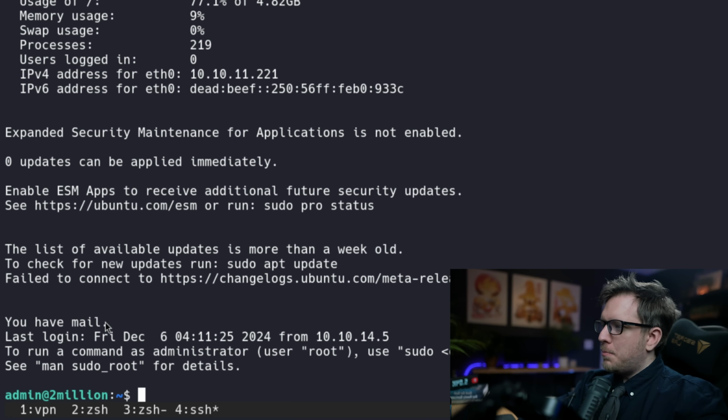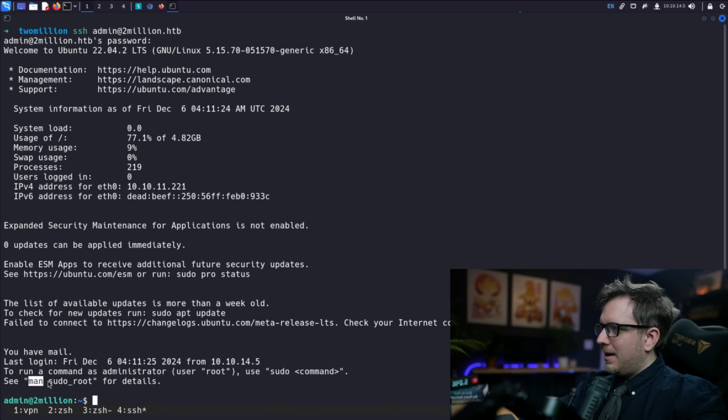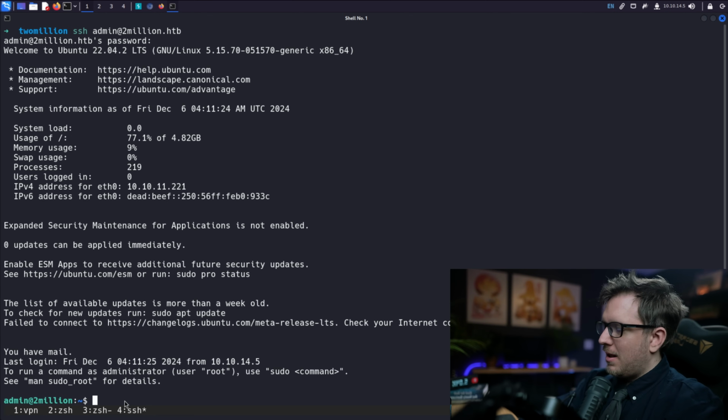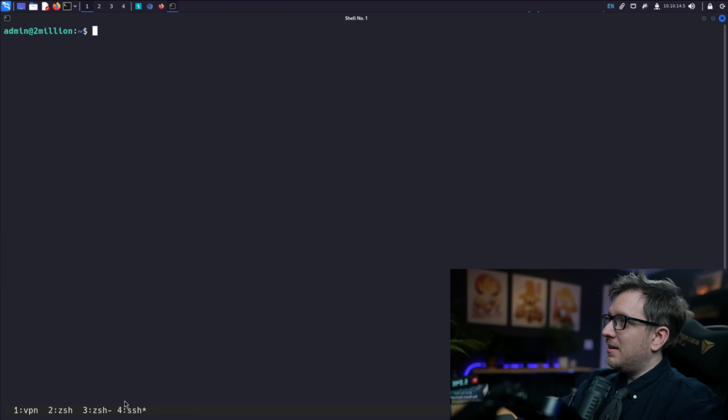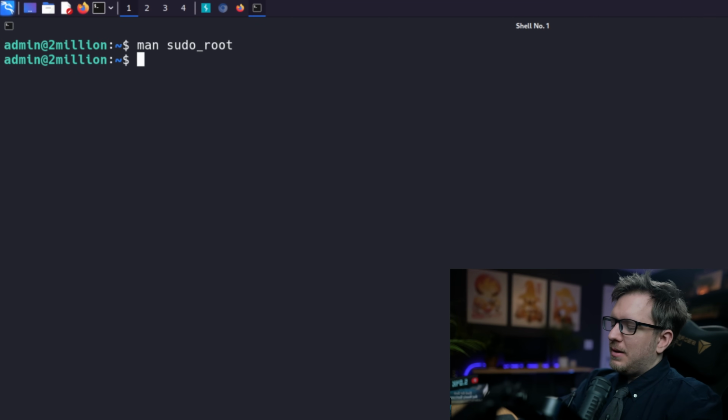So we can use the man pages to check out what sudo_root is for the details. And then we can also take a look at the mail. So let's go ahead and do that now. I'm going to copy that, and I want to see what this is. Let's take a look at sudo_root through the man pages. I'm going to clear this, paste that in, and let's see. So here is the system manager's manual. Man pages is a great tool to use to figure out all about the different tools you have on your Linux machines. We can go ahead and close out of it, and if we need to, we can reference it and come back to it, but I don't see anything.